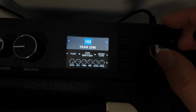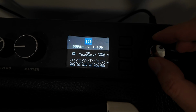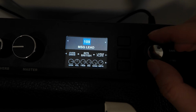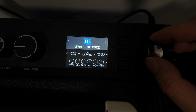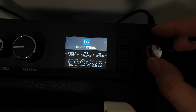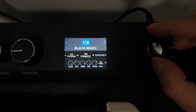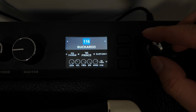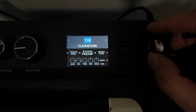Dirty Champ, Bolero, let's see, Black Hole, Super Life. Yeah, there is a lot of settings here. This is Black Magic Woman by Carlos Santana. This is Baby Jeff Beck. There's one called Bolero, which I think is a Jeff Beck reference. That's a Carlos Santana thing.